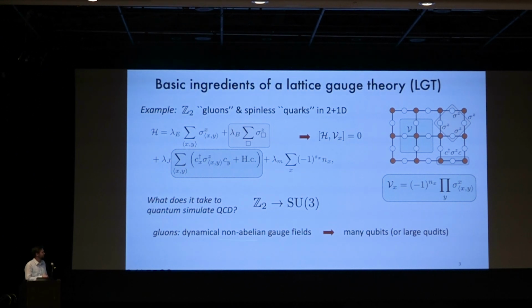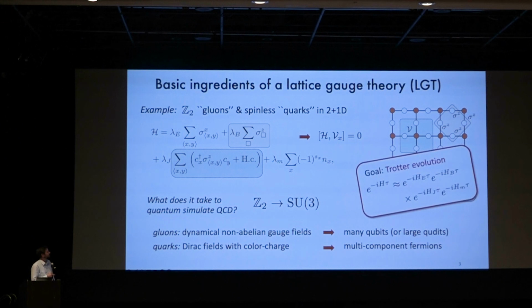So the gluons are described by non-abelian gauge fields, which in the end should be represented by degrees of freedom that are associated with this group. Think of many qubits or a single large qubit. And the fermions, the matter fields, so the quarks, if you want, they're still described by fermionic matter degrees of freedom, but there's not just one of them for every set, but there's also many of them. Okay, so you need multi-component fermions. So that already gives you an idea of what I'm going to do in the rest of the talk.